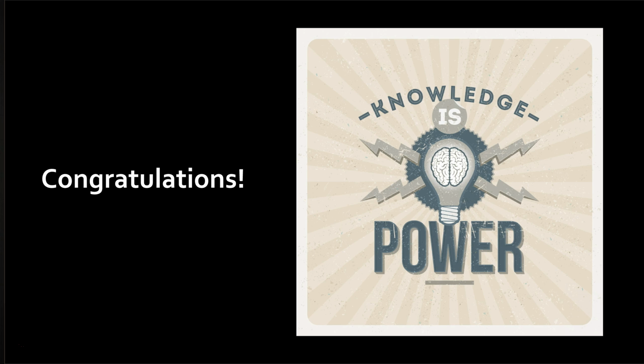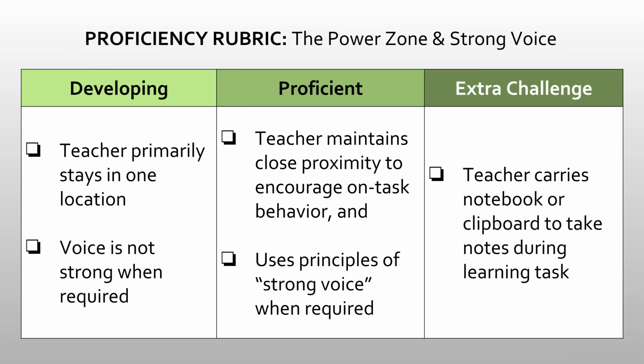Congratulations, you've completed your learning for this module. The next few slides will reiterate how you'll show your learning in your mini lesson. So during your mini lesson, you should move to different locations in the setting and maintain close proximity to students to encourage on-task behavior. When instances to reinforce expectations or redirect behavior arise, which they're guaranteed to in this lesson lab, you must use principles of strong voice. For that extra challenge, carry a notebook or a clipboard or something to take observational notes during the small group talk.